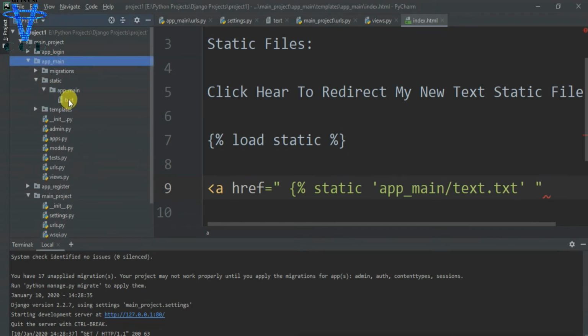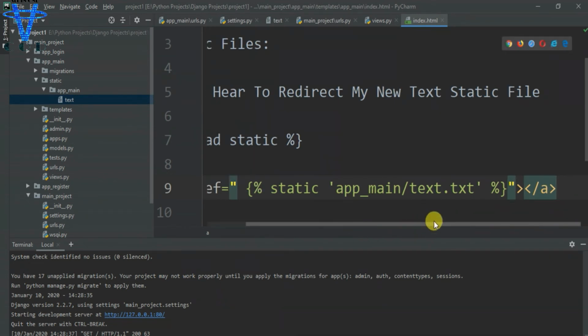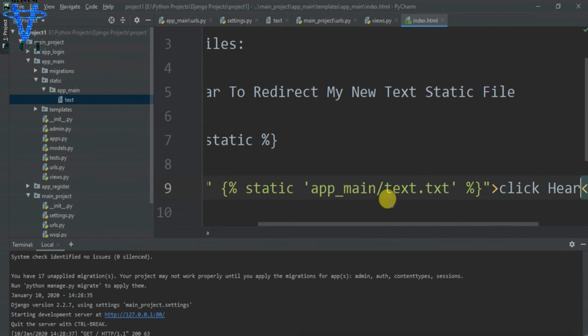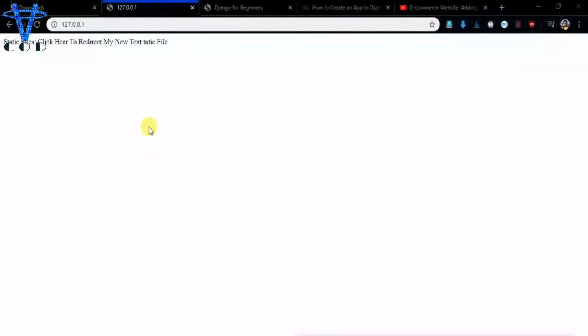You can see in our static, app main, text.txt. Then close this statement by percent close, and close these two. Okay, and I'm going to click here. Control S, open, reload this.